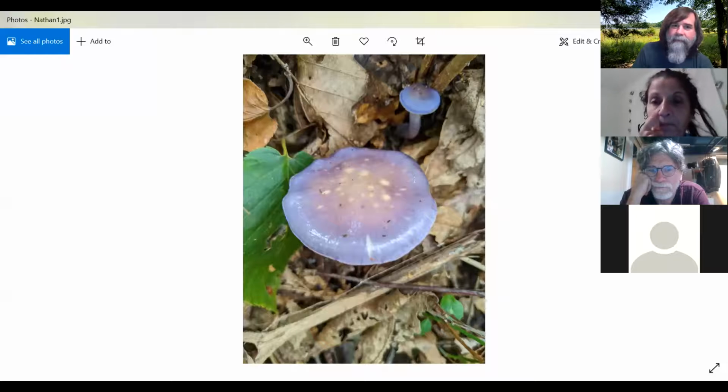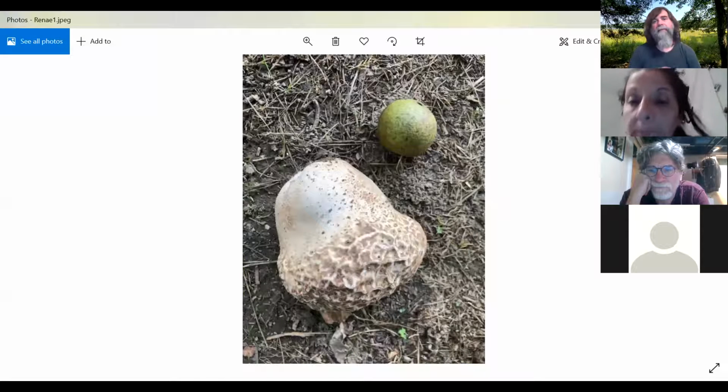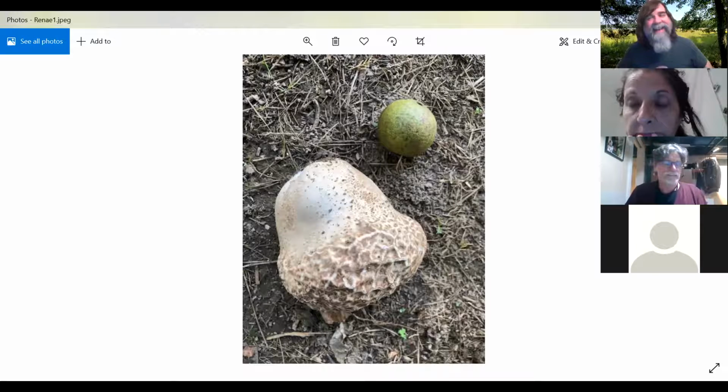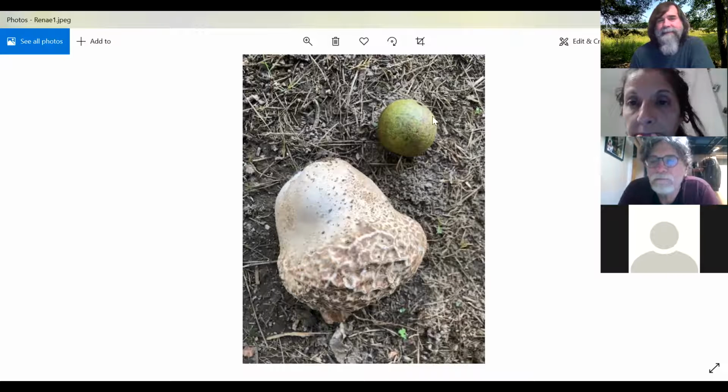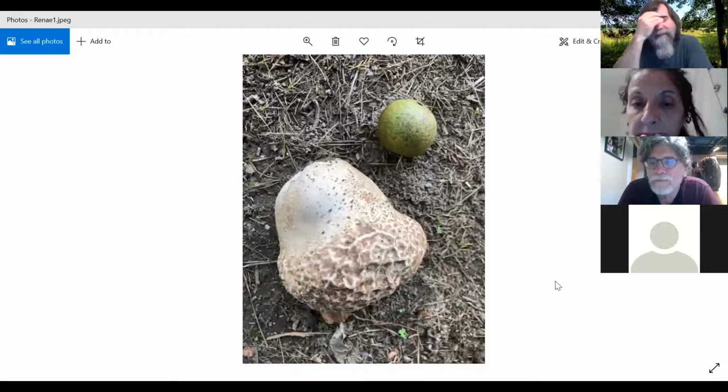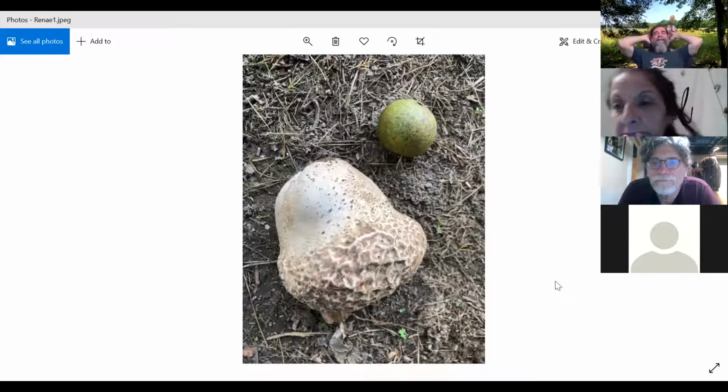There's one thing that I find with Bill Russell in his field guide. Bill Russell will eat anything. Because he also said Russula compacta was edible, and he likes the Sarcosphaera also. So he's even eaten the Scleroderma. What? Yes.